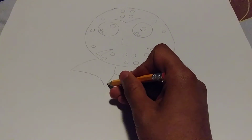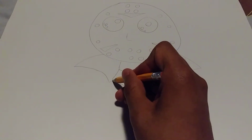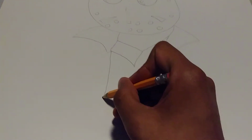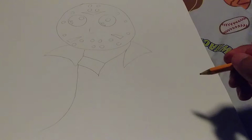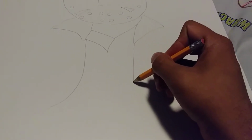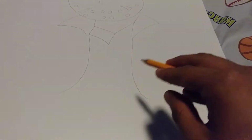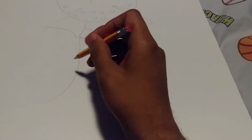That'd be nice. So, what we do right here is that we're gonna make the little inside. We just go down, going down, going down, going down, and you stop. And we do the same for the other side, but this time we go right there. Now he's starting to come together. We already got some major parts of that. We're about to get his cloak, his shirt done.